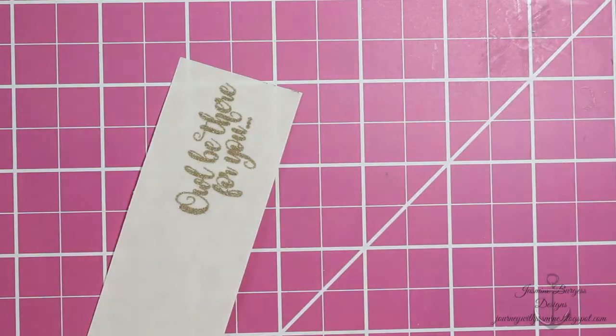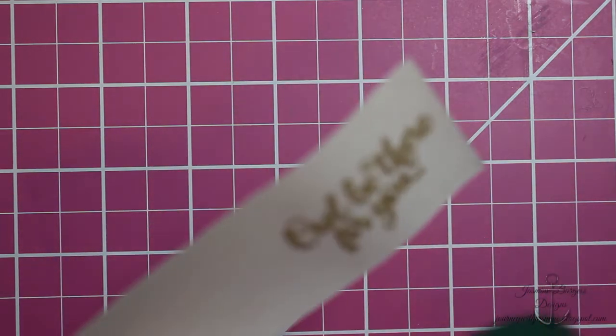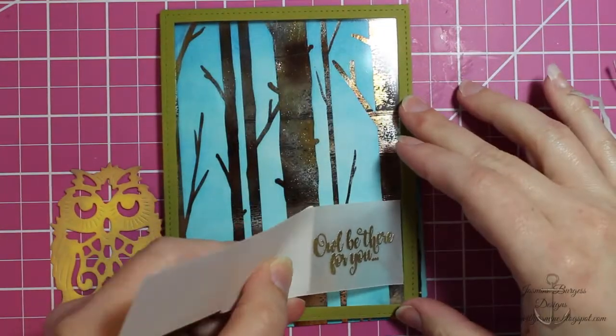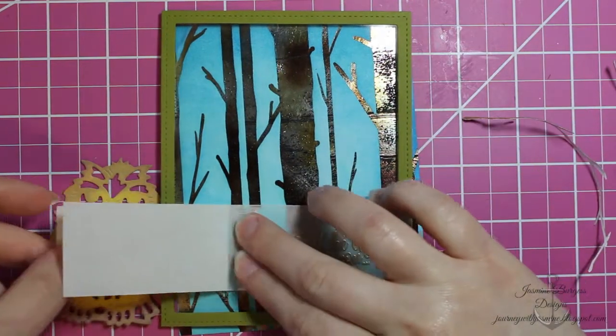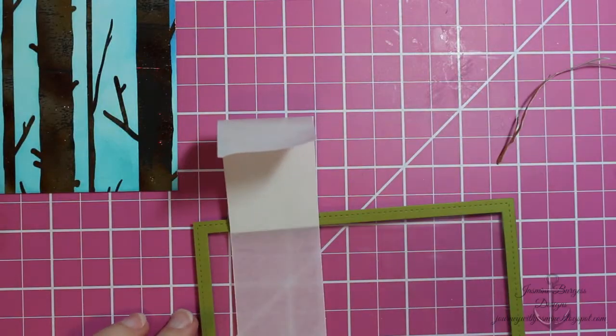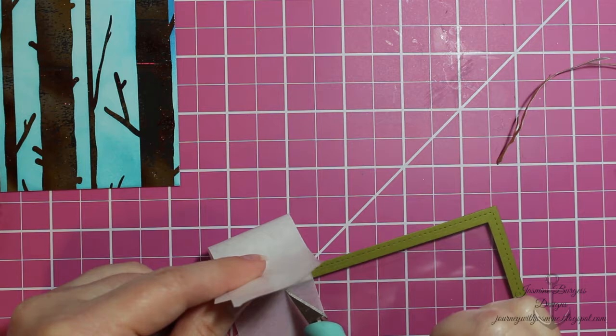So I'm going to heat set that. And whenever you're using your heat gun, this is especially true for vellum because it warps so easy, you want to let your heat gun run for 30 to 60 seconds so it gets good and hot before applying it to your paper. So what I did with this is I used 2 stitch rectangle dies and cut out a frame in this olive cardstock for this one.